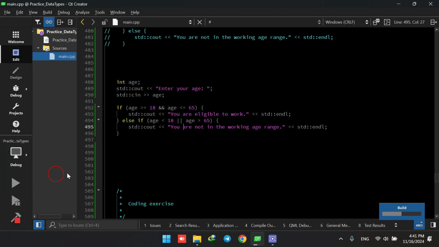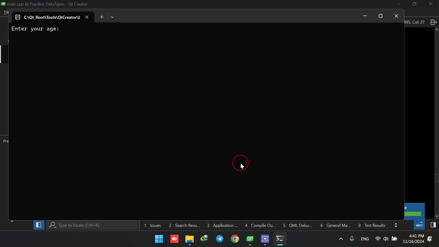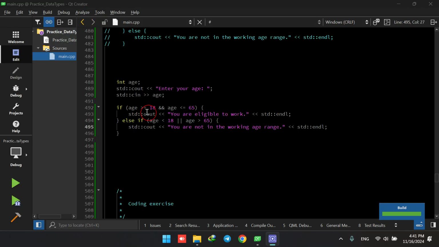Let's try this program and see how it works. Let's say 80. It says you're not in the working range. It checks here, and 80 is not in this range, and then it checks here, and 80 passes one of the conditions, so it goes directly to this place.